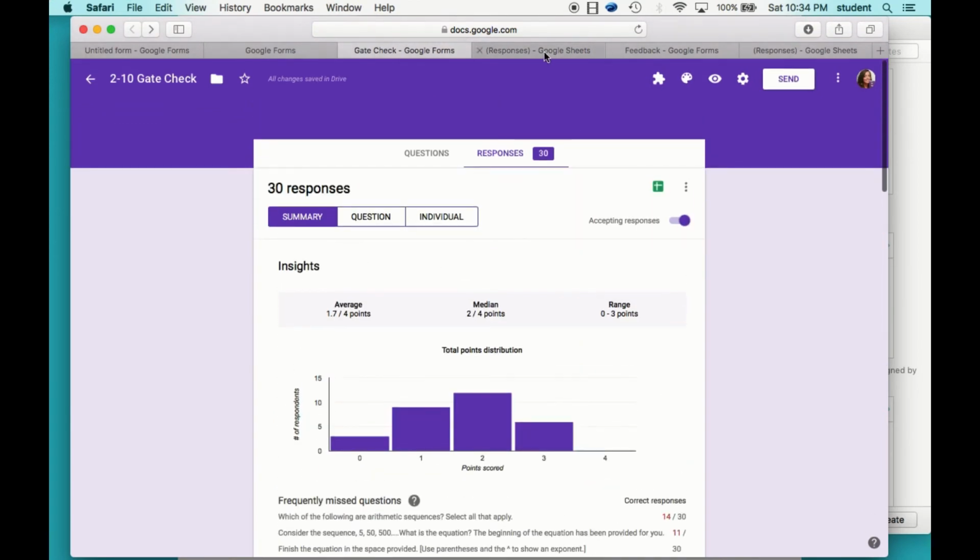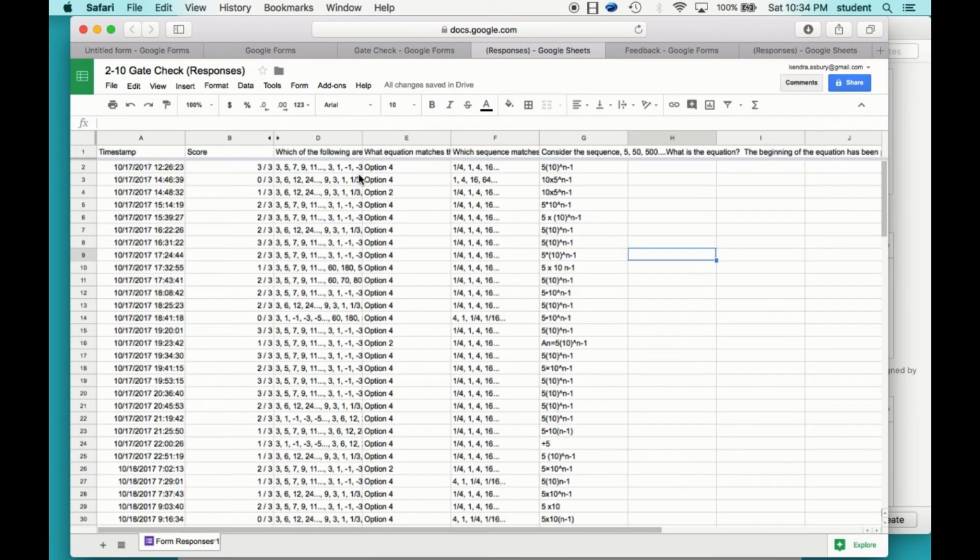So I want to bring up one particular thing. First off, right here I've hidden a column. That's where the student names are. Here I have all the answers listed, and here are their scores. So the great thing about a Google form, making it a quiz, is that it will grade the answers. Okay, so this was the first time that these students had seen this concept. And as you can see, the scores are all over the place.